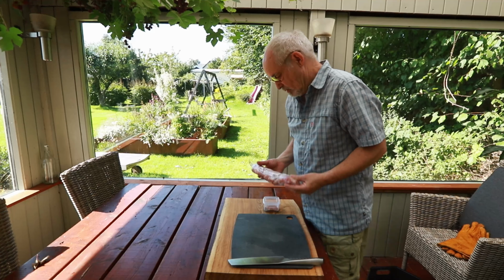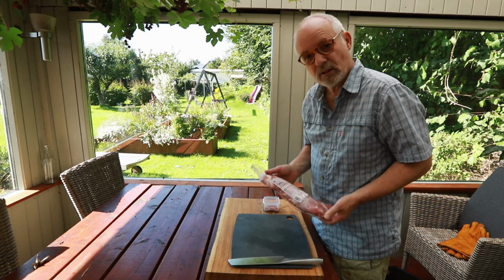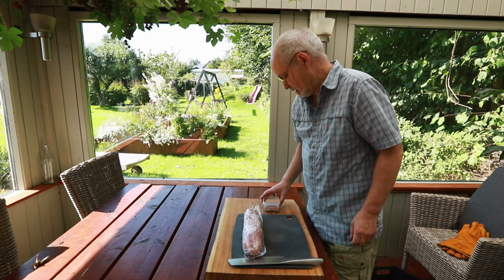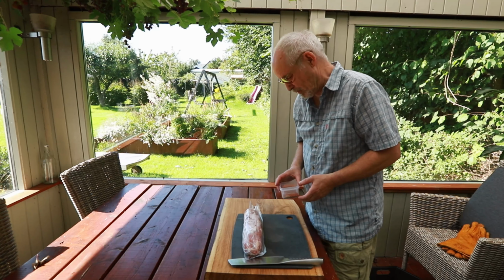So today I want to make pork tenderloin on the Weber Go Anywhere. I only take the half because it's for my wife and I, and give it a rub and let it rest for a few hours before I cook it on the grill.